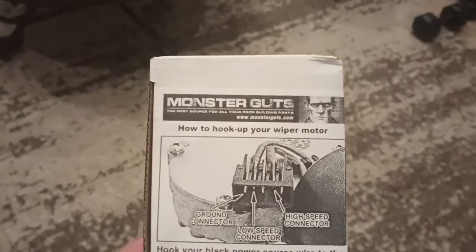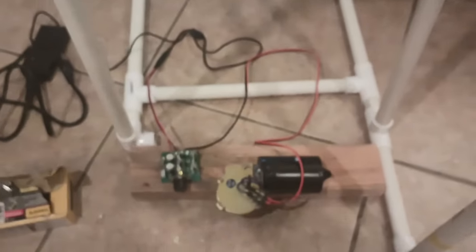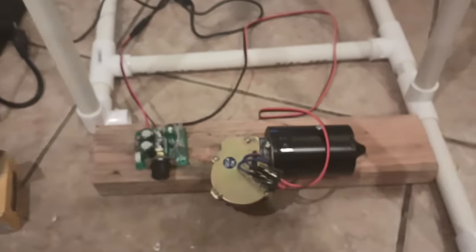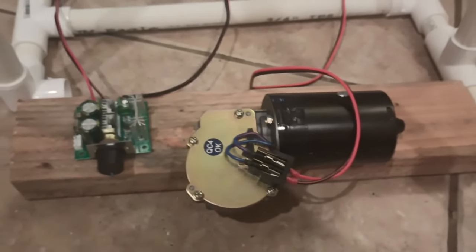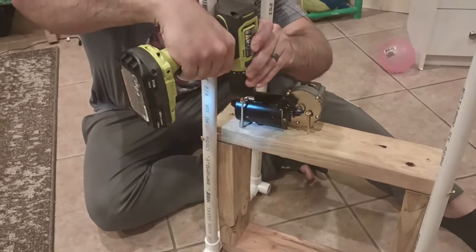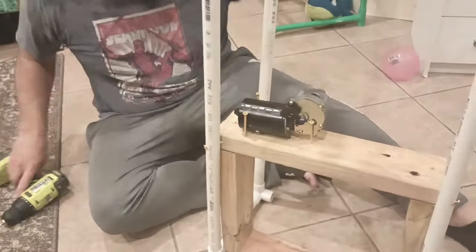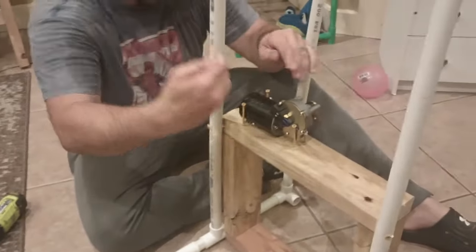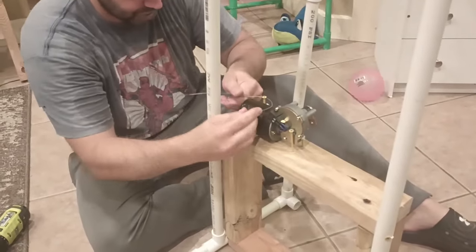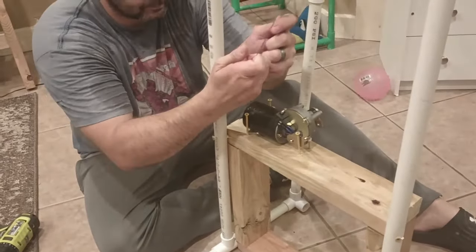For the motor, I found a company called Monster Guts, who sells for about $80 a 12 VDC wiper motor. It is very, very basic, only operating in a circle, which after some manipulation, you can turn into an up and down motion like I did for Jason here. This was the most difficult part of the build.